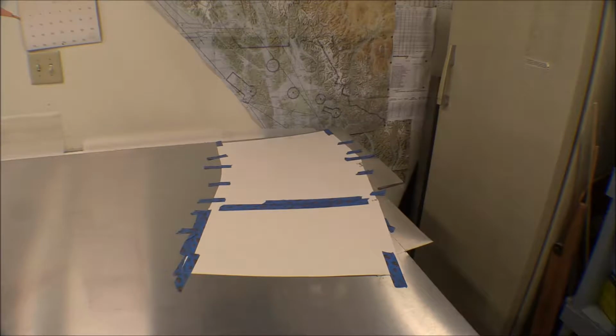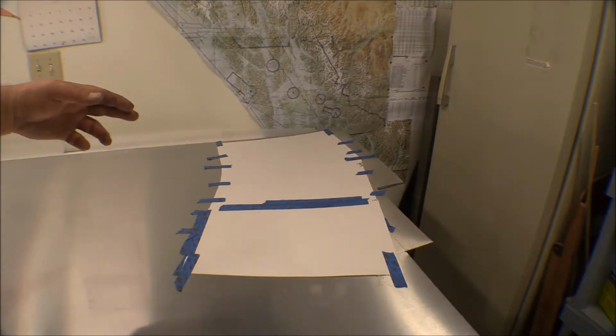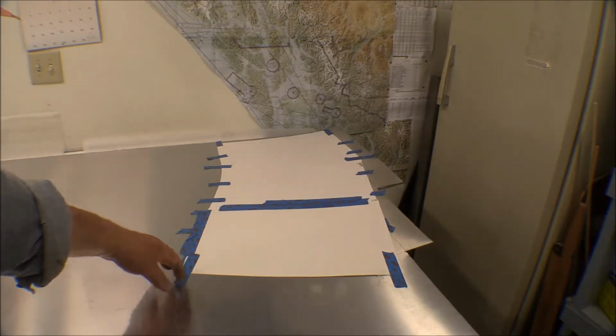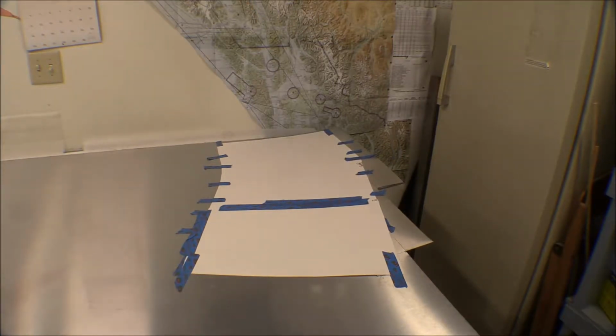But I was kind of wondering if I could make this into 5 pieces instead, make each side 2 pieces. Make the bottom piece come across the bottom, up around the curves, and up to where it intersects with the straight portion of this piece, and then make a panel to go in between it and the top piece. That would make 3 pieces. That way this middle panel could come out to get access in behind the instrument panel easier without taking the whole bottom piece off. It was just a thought. I'm going to go ahead and cut it out here and try fitting this piece up and see how it looks once I get it fitted up.